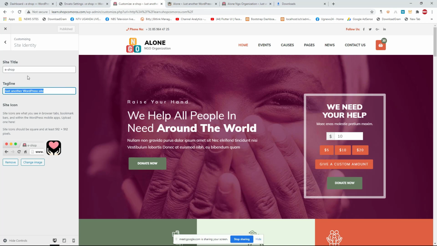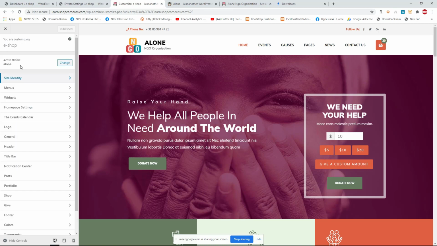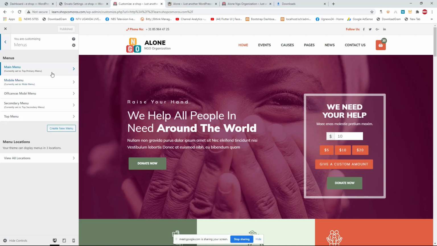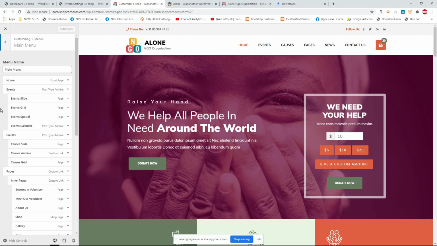I could do that, but to save time, I'll not think. But for you, when you will be doing your task, you have to challenge yourself and make something that is like real. The menus, we already know menus. I believe we already know menus. If you want to change anything in a menu, you can either change it from here or using the menu option under the appearance.